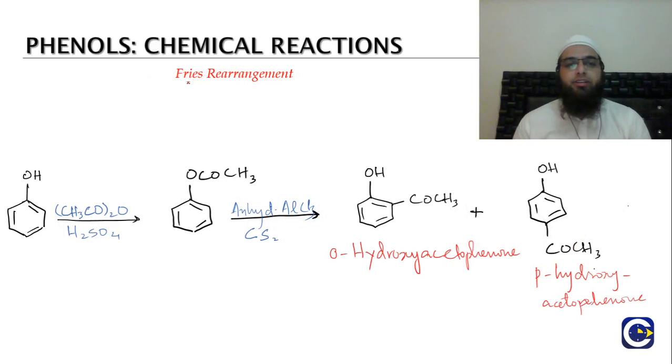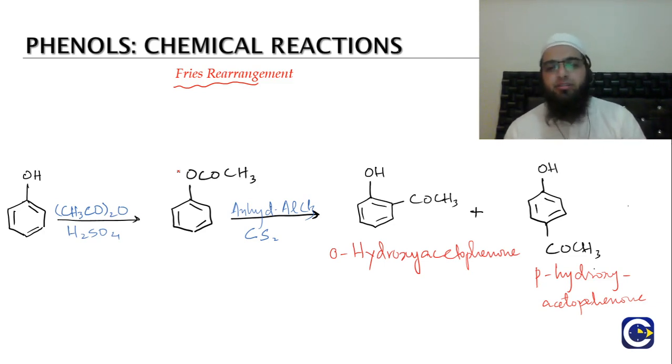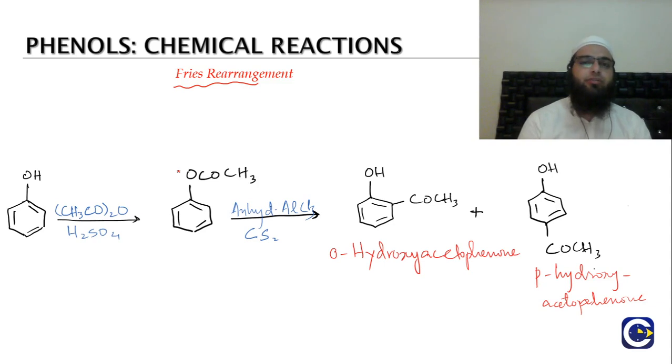Another important reaction is the Fries rearrangement. These are all less important reactions. Some of them give us products which are not industrially that useful, and many of the reactions we are now discussing give the product in small quantity, as in Friedel-Crafts alkylation or this Fries rearrangement, where we get less quantity of the products.